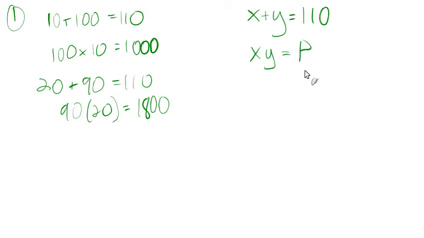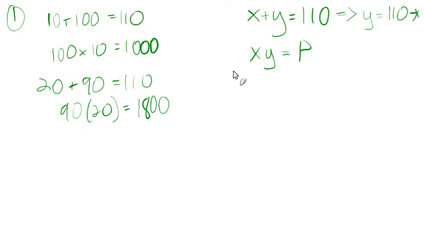Okay. And now at the beginning here, I'll just give you a tip. The tip is the thing that you want to optimize, the product. We want to maximize the product. You want to put it in terms of one independent variable, x or y. And every time you're asked a problem of optimization, there should be a way to do that. In this case, I could take y and write it as 110 minus x.